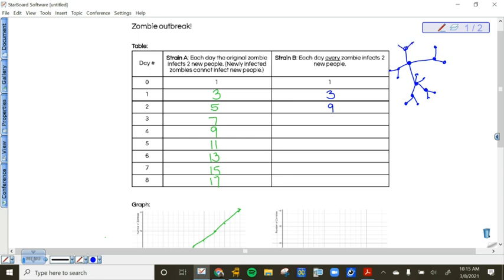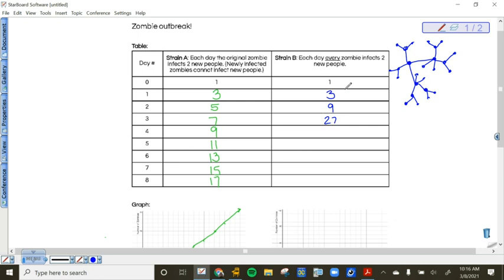So basically it's not looking so good, right? How many are there going to be at this level? After 3 days, how many will there be? There you go, 27. So what are we doing? How do we go from day to day? How are we calculating it? What are you multiplying it by?